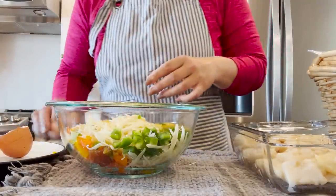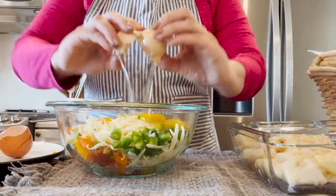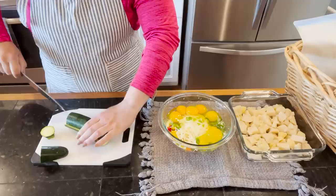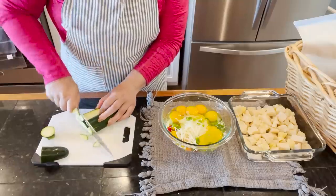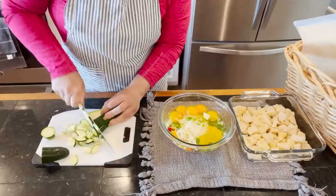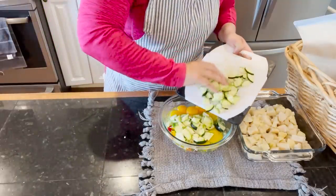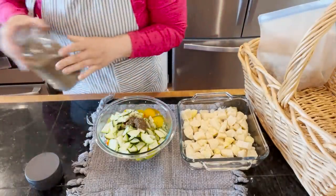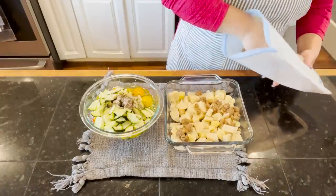Now I'm going to add some eggs. I do get the question sometimes — how do I do it all? How do I have a clean house and food on the table and gardening and all the things? I really don't do it all. One way I try to help myself is to do extra prep like this. This breakfast bake is going to last us more than just today — it'll probably give us about six servings, so that's six breakfasts between Josh and I. I do the same thing with dinner: I try to bulk batch so that I just don't have to cook all the time. I love cooking, but sometimes I don't have the energy or the time, and this is a way I can gift myself the gift of not having to cook.